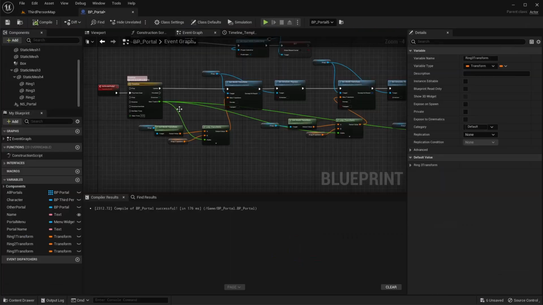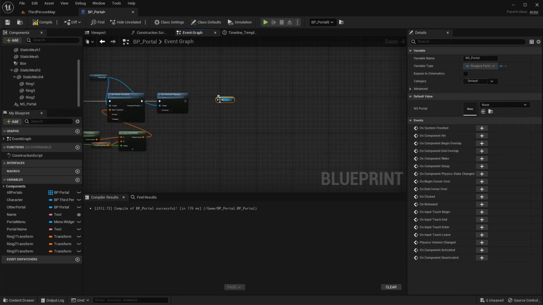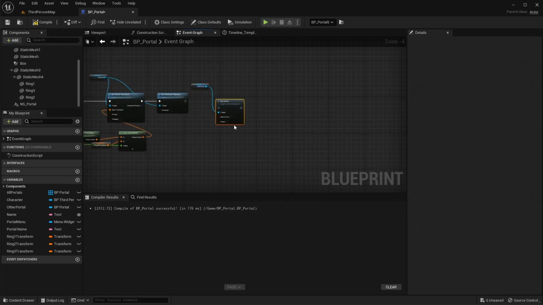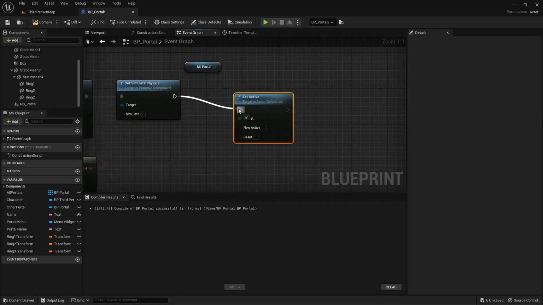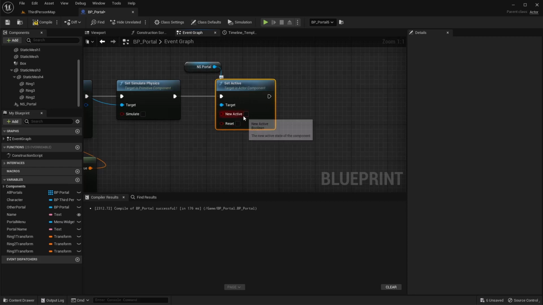The next thing we want to do, we want to activate that Niagara system. Let's pull out our Niagara system here. And we want to say set active, and mark activate new.